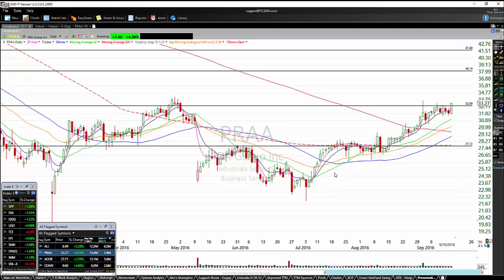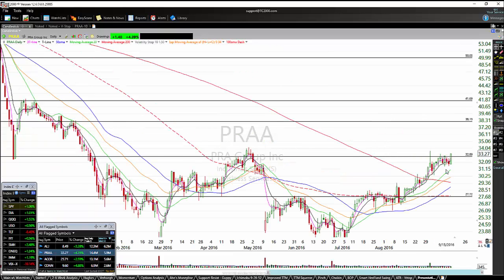PRAA, again, we're going to have a golden cross here shortly, but what I like is we've had a nice run up. We've definitely made a bottom and we're starting back up. We are now at a resistance level. And so I'm looking for us to break out of that. And that may have been what we did today. We've broken out of this tight consolidation for sure. And hopefully we will take out these highs. But I think that once we're up above this line, where we're catching highs here and highs and lows there and above those, we're probably good to go up until at least here and more likely up into there. And so that's what the plan is.